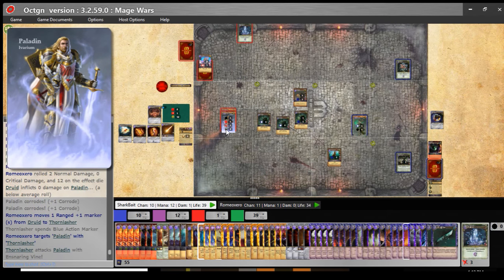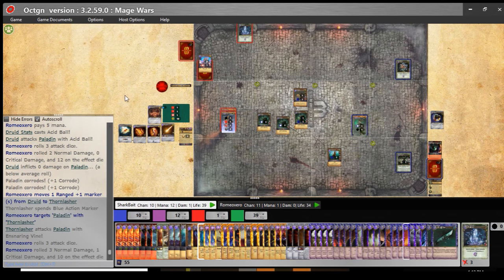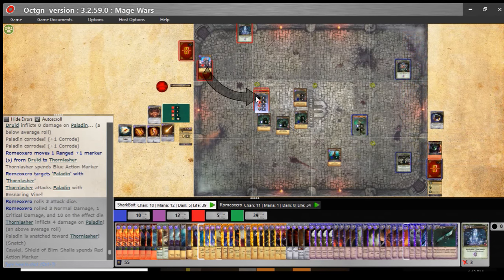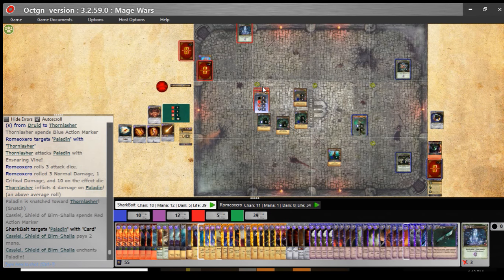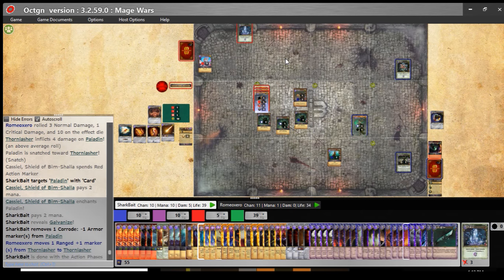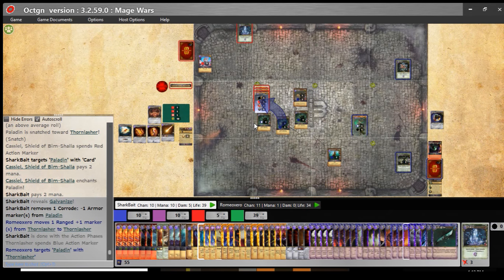So actually I could end up getting rid of one of these corrodes now. So I'll probably do that actually. 4 damage, dang it. Alright, well, we're going to do that. And we're going to go ahead and do the galvanized thing. Maybe? Come on. There we go. Alright, we got rid of one of the corrodes. So that'll save us a little bit against these guys. It won't be much, probably. We're still going to take a bit of damage, but I've got some heals for that specifically.